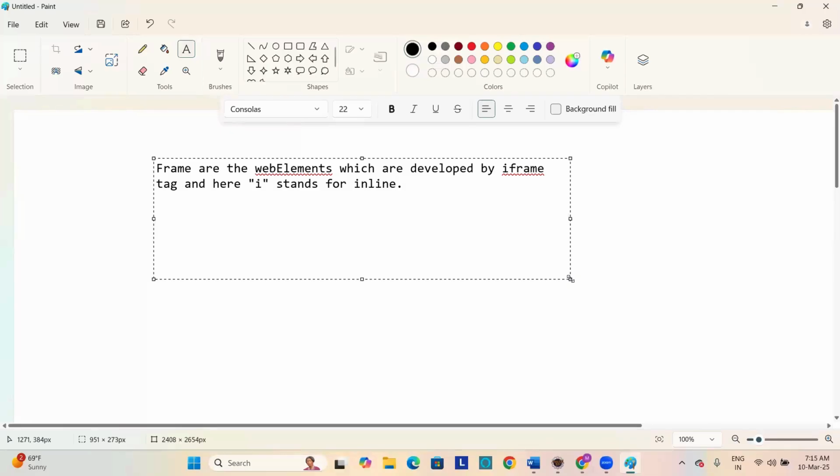Good to go. Clear? Understood? What is a frame?